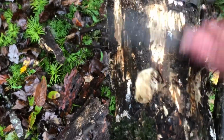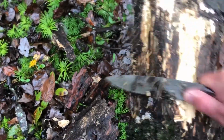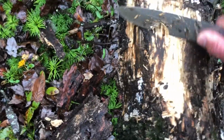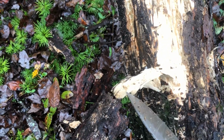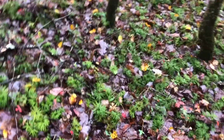So with that said, if I want to dig in and even use this again as a draw knife, then what I'm doing here, and again, I'm doing this in one hand, I would normally grab up there at the top of the blade with the tip and actually use this as a draw blade, draw knife. But that piece that I just skinned off there, that's all dry, woody material. So if I need to build a fire out here in the rain, it'd be a good choice.